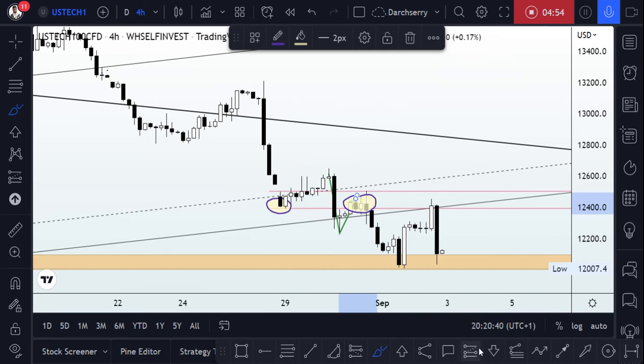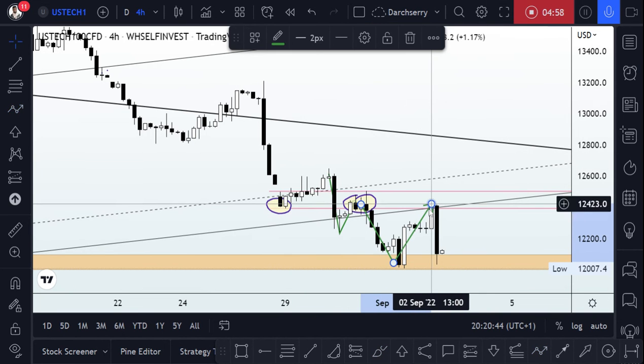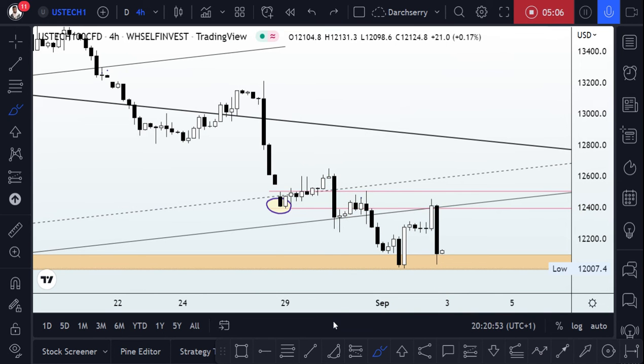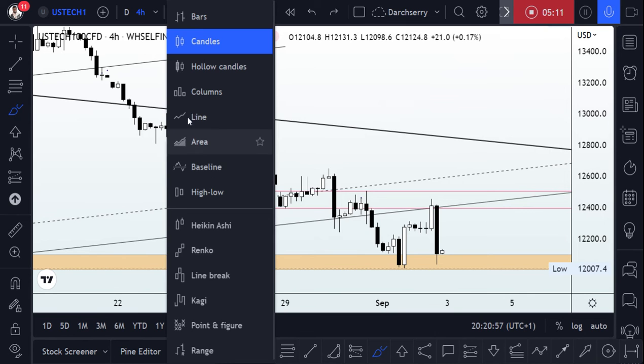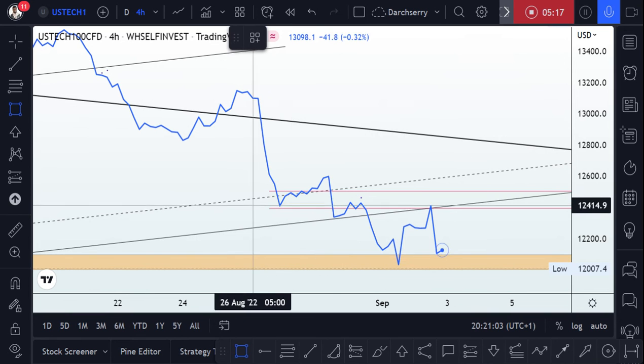Then price came back again to the downside, and then we had this move back into that level where it was also a supply niche. So what I want to be doing is to connect these points together to be able to have a neckline of a possible reversal pattern that could be happening here. So what I want to do here is to connect this point, that is the 12,400 level.